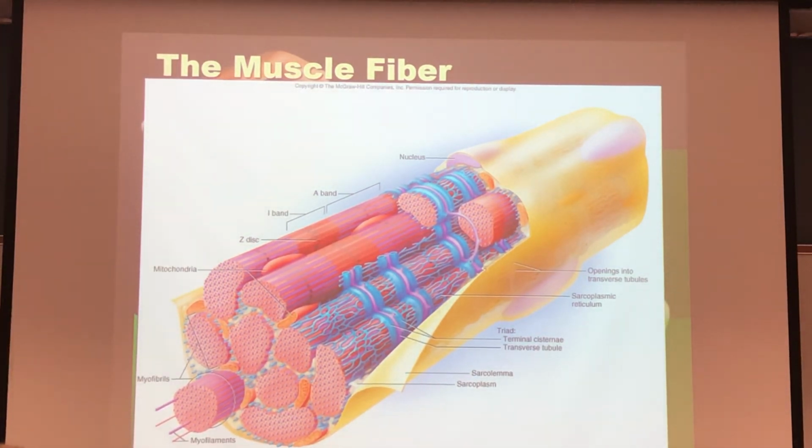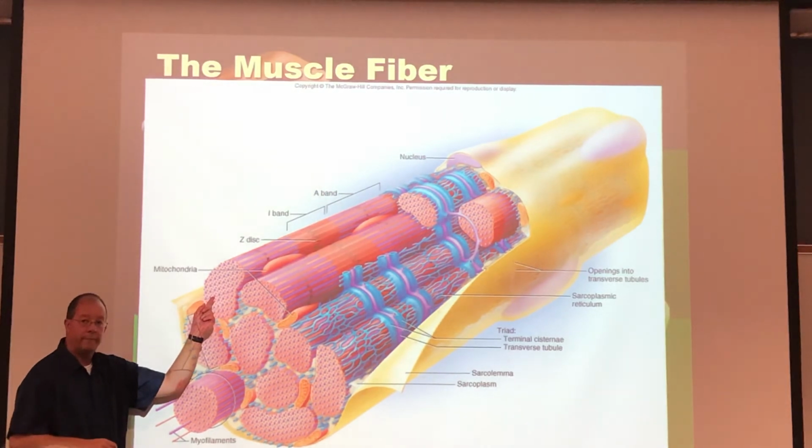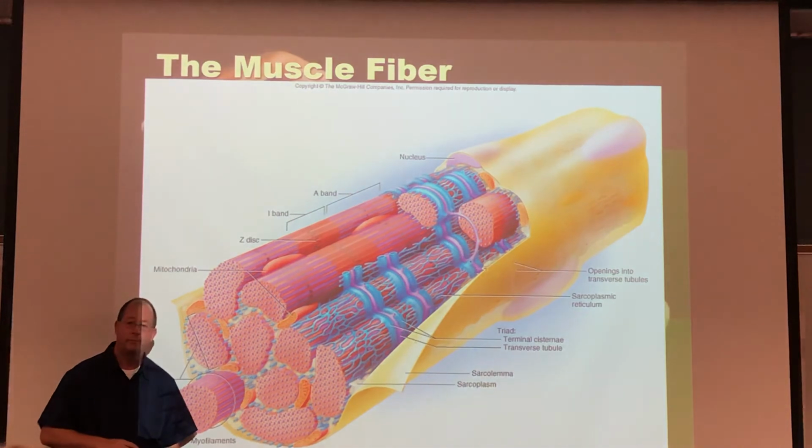Some of you remember studying the model in lab and seeing a bunch of stripes on the inside of that model. I just said, don't worry about its proteins. But you can see that this dark and light banding gives us the appearance of the stripes that we see underneath the microscope. So in order to understand these stripes, we have to look at these bundles of myofilaments. I'll write that word down.